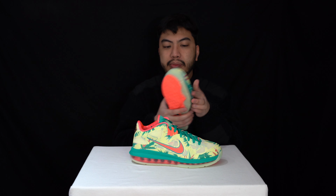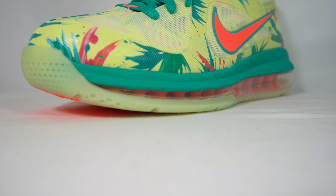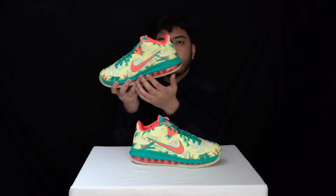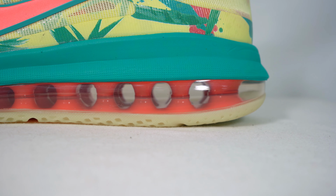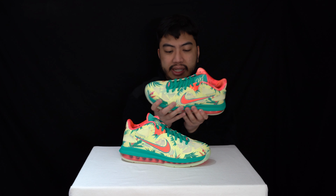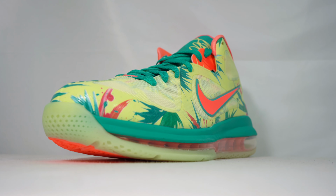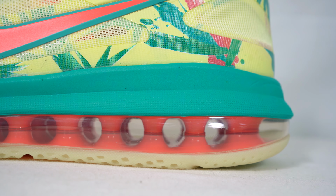Looking at the midsole unit, this is essentially a 360 Air Max unit all around. We've done plenty of 360 units or 270s with a lot of Air Max with all around visibility. Thought they were really comfortable. This is going to be the first time I tried a pair of LeBron 9 Lows, and if it goes anything from the comfortability or the cushioning of those Air Max units with essentially a 360 all around, I really liked those. It was really dope, and I'm hoping for the best for these. Just above that, you can see a foam, it's polyurethane here in this mint green or turquoise.